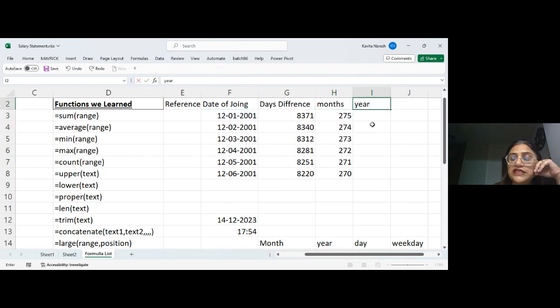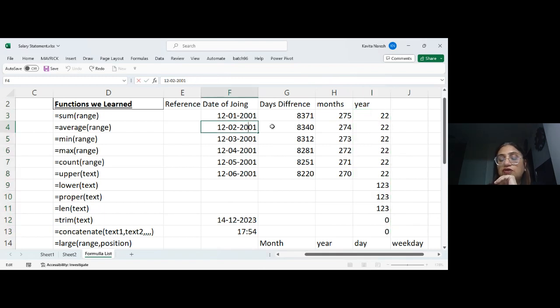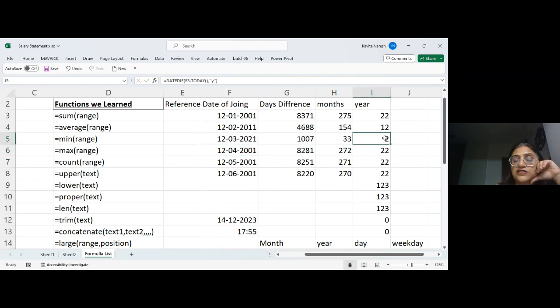Suppose I want to extract the difference in years, then is equal to DATEDIF, early date, comma, later date, today, comma, Y. This will give you the difference in years. Suppose here it is 2011, then the difference is 12 years. Suppose here the year is 2021, then the difference is 2.